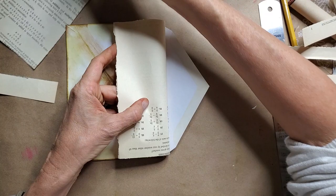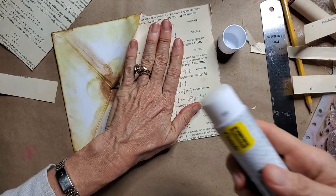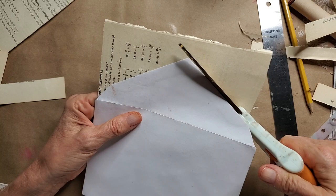So now we're going to open it and grab our glue stick and just glue this. And really, that's all you need to do. You don't need to glue all the way down into the thing. It's not going to come out because that's stuck. Okay, flip it over. I'm going to do the trim. So you're basically doing the same concept on two different size envelopes. Once you do the first one, then you're going to be more confident to do the second one.